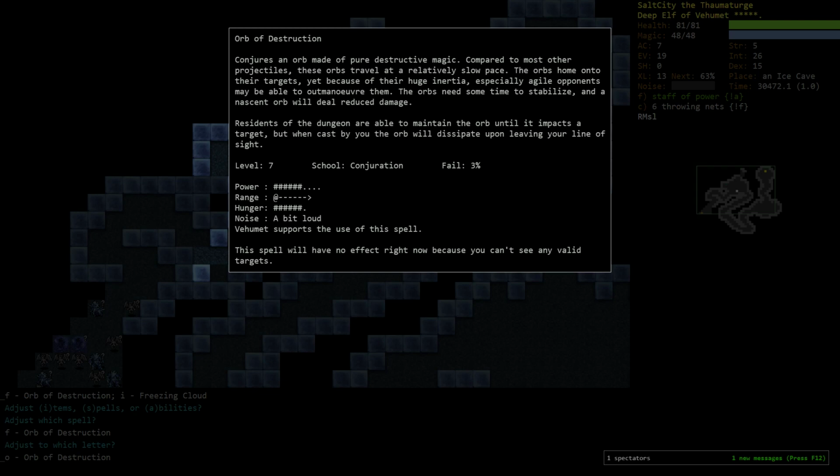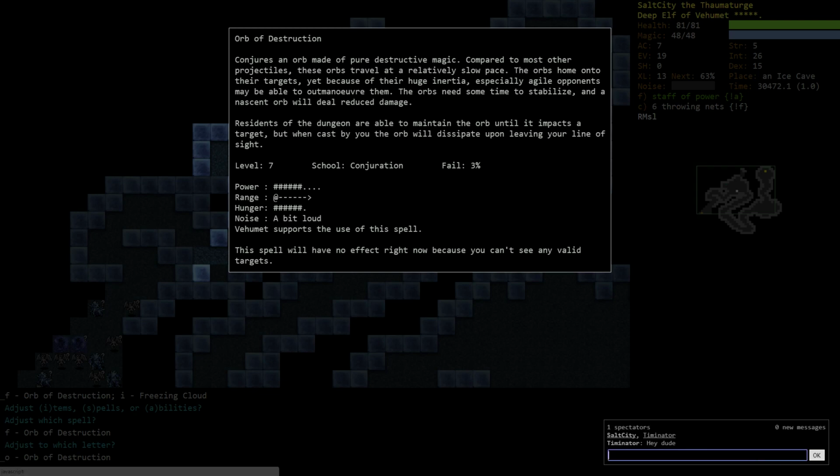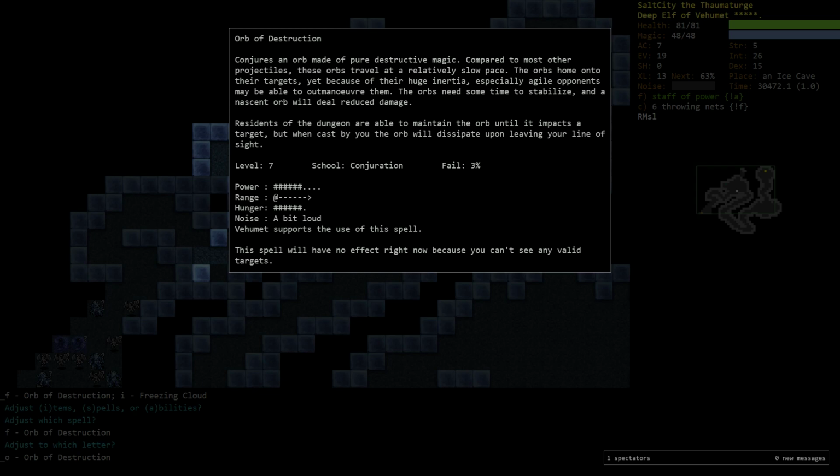Orb of Destruction is a pure conjuration spell. Oh, someone's messaging me. Hello. I'm recording right now. Well, I hope he just gets that. I don't want to tell him to piss off, but I can't talk to him, so I'm just going to ignore him. Or I could just delete that thing from the browser, but that's kind of mean. If he talks to us, we'll talk to him, but we'll be a bit sad about it.